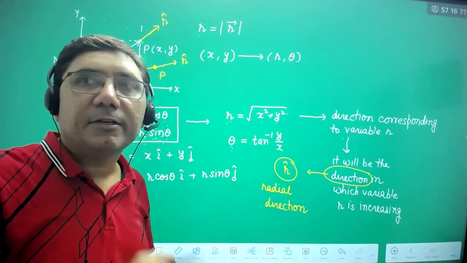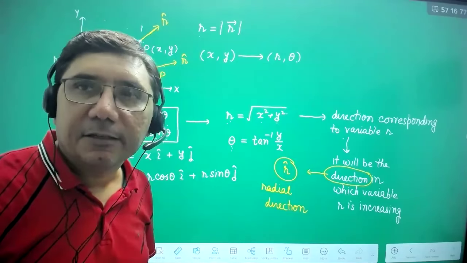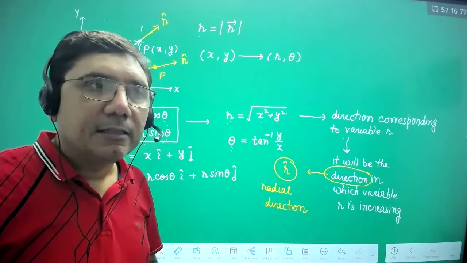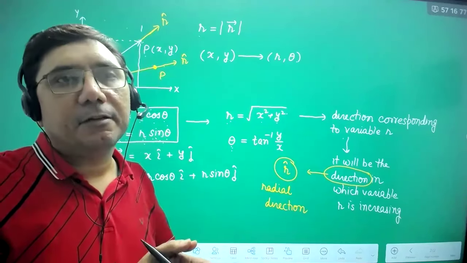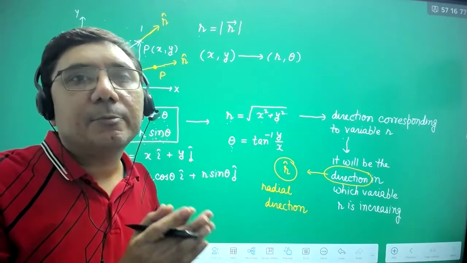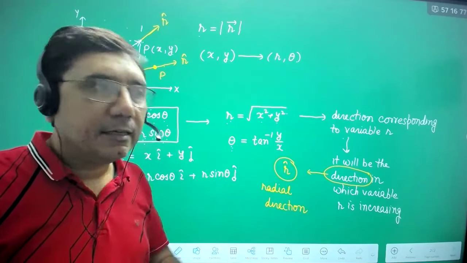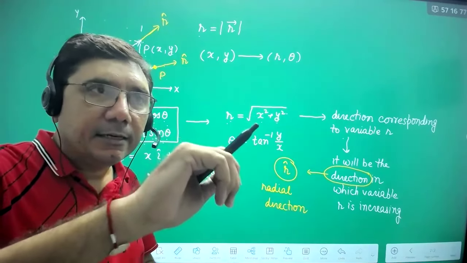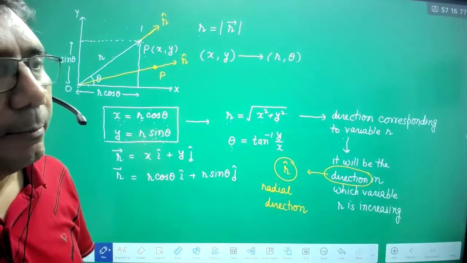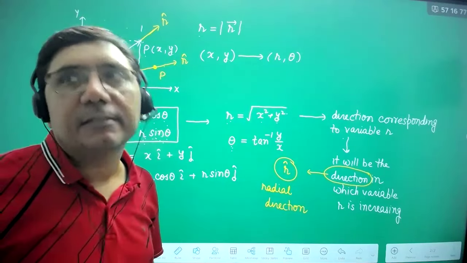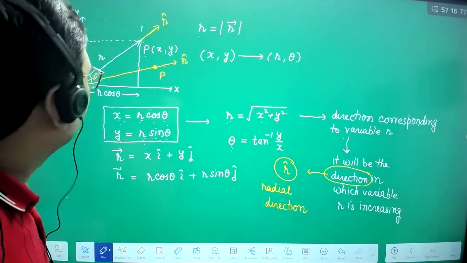If you look at the centripetal force, what is the direction of the centripetal force? That is the minus r cap direction. For circular motion, a source of centripetal force is always required, and that source should always act in the minus r cap direction, radially inward. So the direction is there, but the variable r is a constant. The direction r cap will always be there.